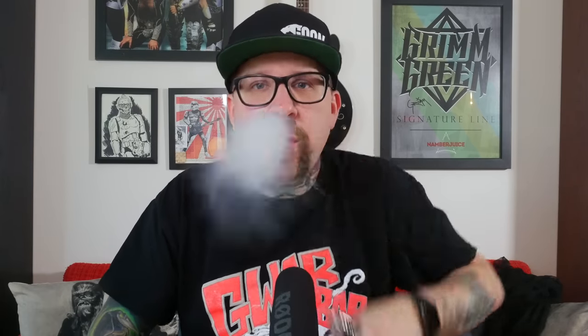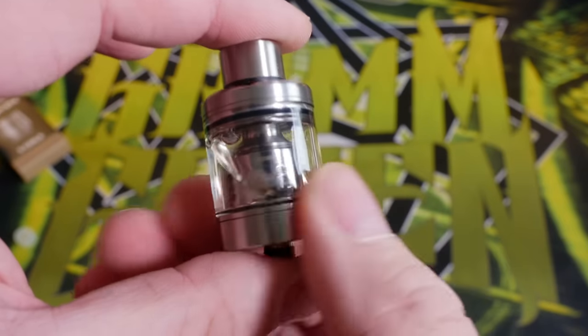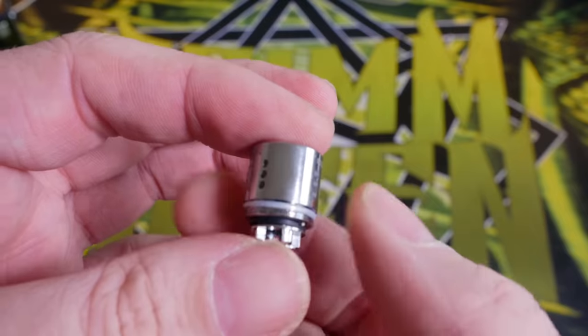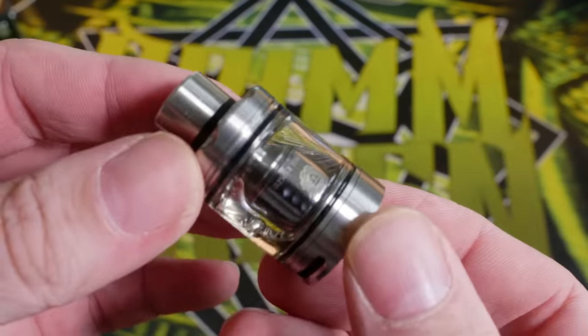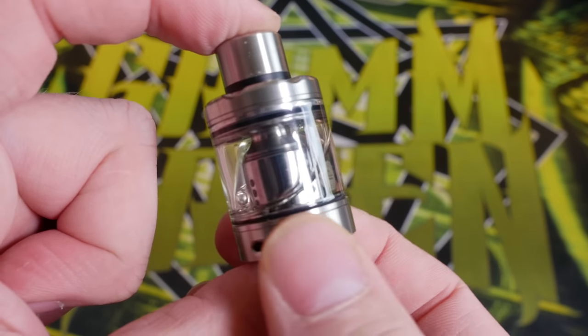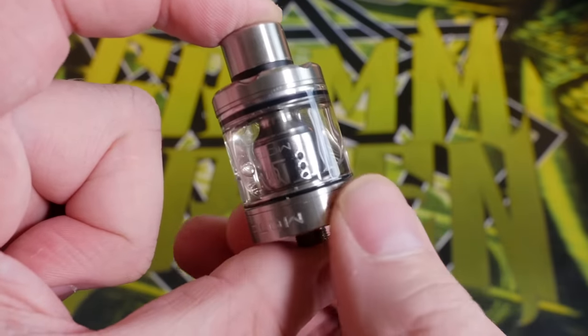What we're going to do is go up close — quick short up-closey time. What we have here is the Watofo Flow sub-ohm tank. There's a coil head on the inside which looks exactly like this coil head — it's a big guy with three little holes on each side for juice flow. I've had a lot of success with these coil heads; I've probably put about 60 mils of juice through this coil head and it shows no signs of slowing down. This is a 0.25 ohm coil head and they say to rock it between 35 and 60 watts — I've found about 55 watts is all I need to get a really good vape.